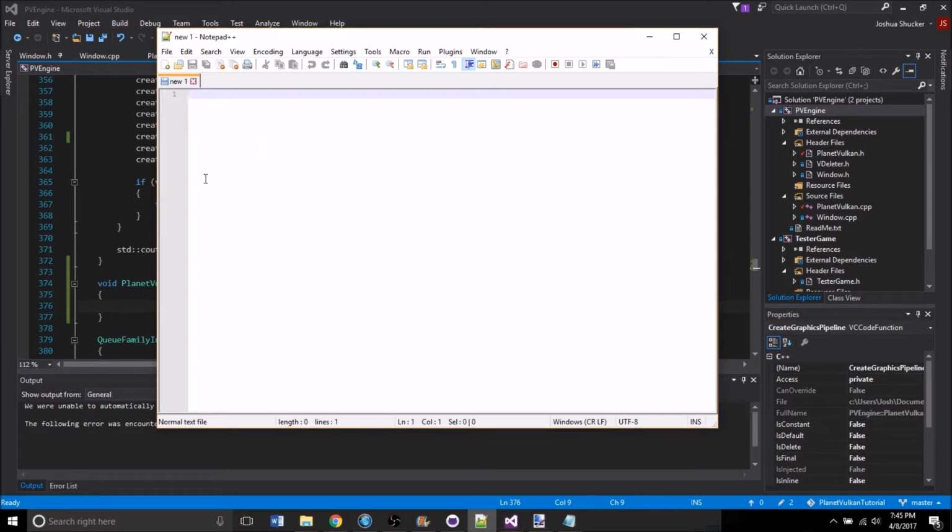The good news is that the Vulkan SDK that we're using when we started this project has a compiler in it. It's called glslangValidator.exe, and that converts GLSL to SPIR-V. So we can write our shaders in GLSL without too much hassle. I'll go through some of the syntax of GLSL as we write the shaders, but if you want more info, I'm going to include a link to GLSL syntax in the description.